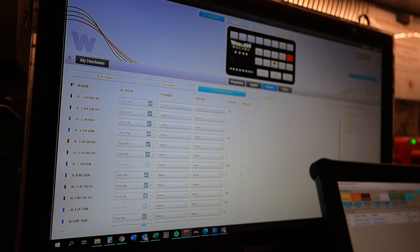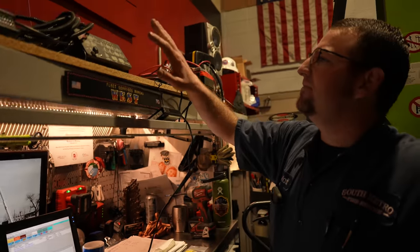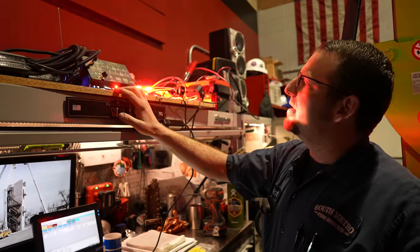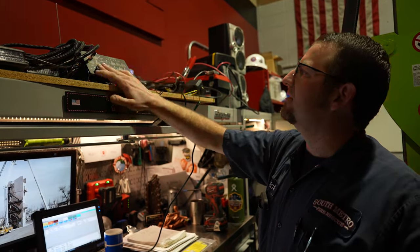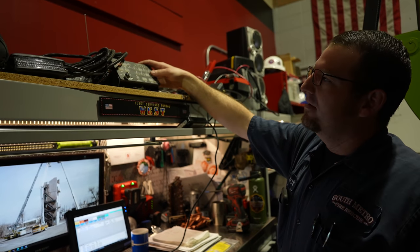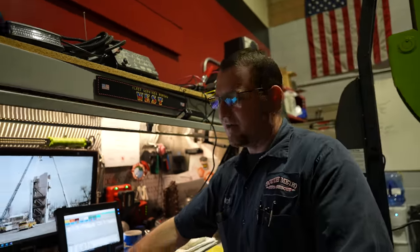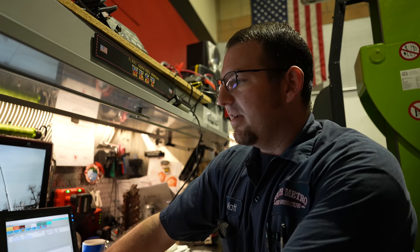And then I also have a mock-up system up here. This is a sound-off system, and I use this to test different flash patterns and programming before we implement it on the actual vehicles up on the line. So we have different flash patterns, and we can play around with things. Also have a radio set up here. We can listen to the radio, make sure antenna installations, things like that, work properly out in the field.